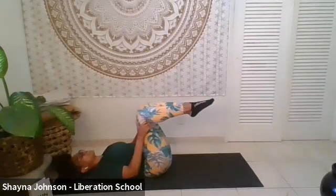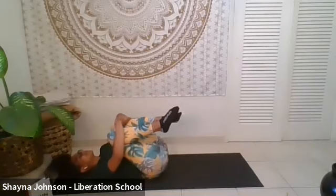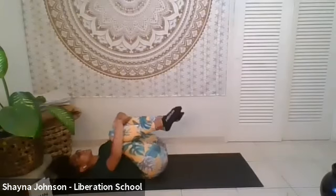Bring your knees together, maybe even using your arms to gently bring them back together. And then bring your knees into your chest, arms wrapped around your knees. Gently move from side to side, back and forth, or even do little circles, giving yourself a nice lower back massage.